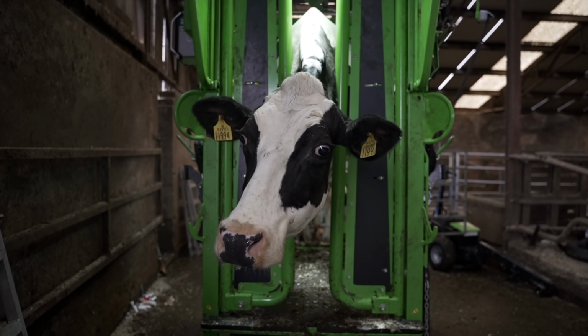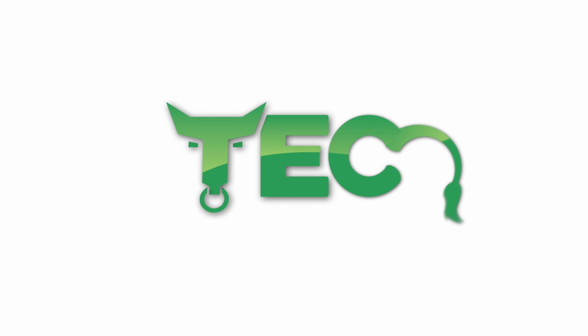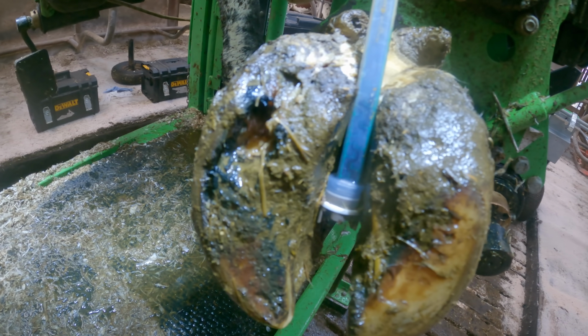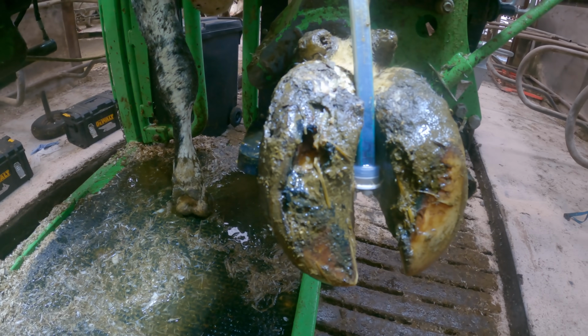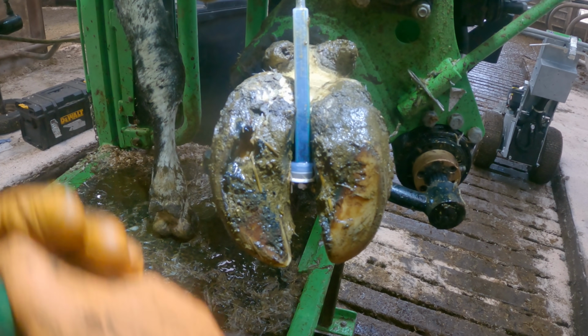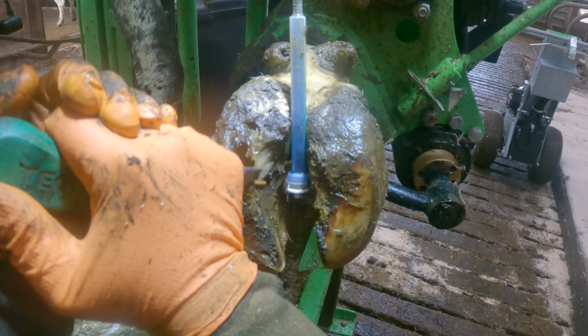I don't know what you would call us, but I think we'll go down under the name of hoof trimmers. This poor girl was feeling slightly blue with her sore front foot. So let's see how we can help her and hopefully make her feel less blue after the trim.